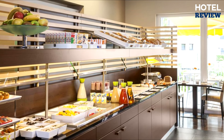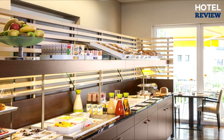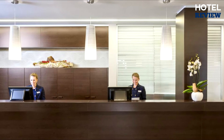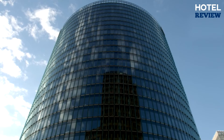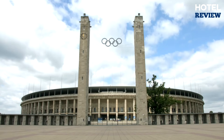The breakfast buffet consists of fruits, vegetables, bread, cereals, cold cuts, coffee, tea, and ample more. You can relax in a stylish bar lounge with great selections of beers, wines, or cocktails. During fine weather, enjoy your time on an outdoor terrace. The reception offers 24-hour service and helps in organizing tours and purchasing tickets. Overall, NH Berlin Potsdamer Platz gives a reasonable and safe stay in a very convenient location.